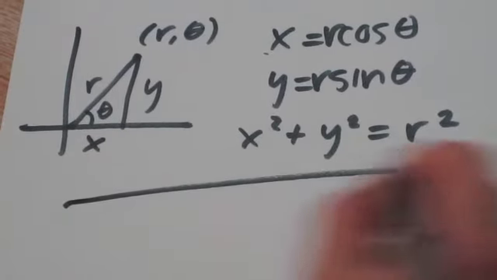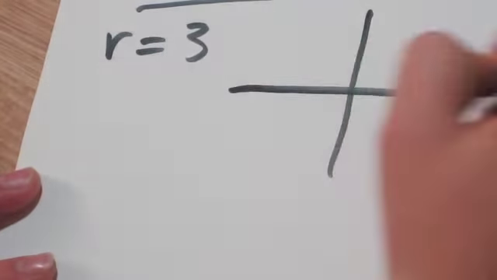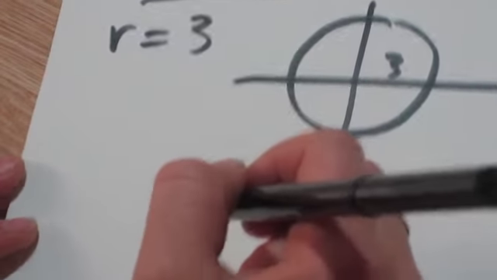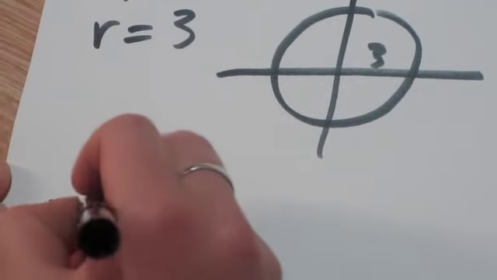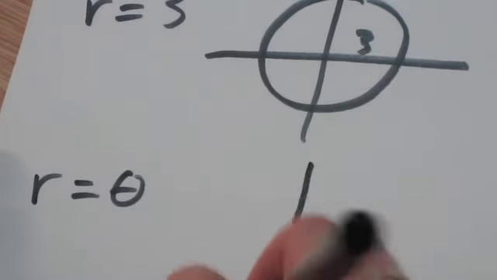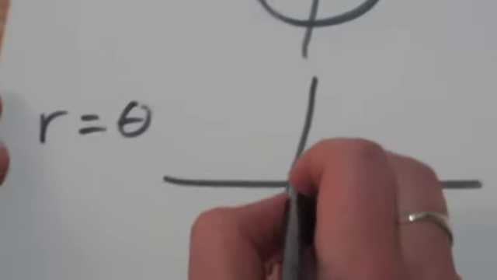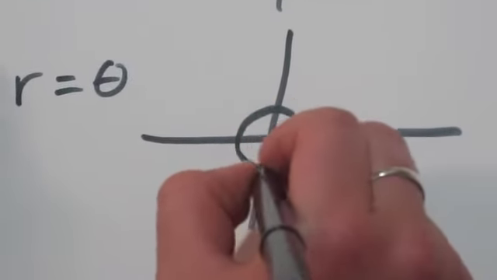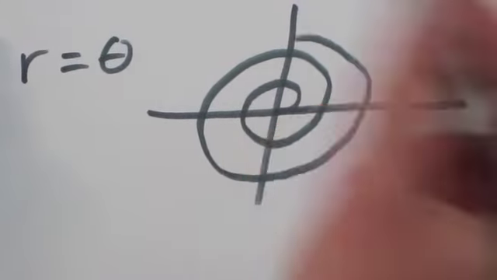And another thing you can do with polar coordinates is represent functions, just like in Cartesian coordinates. But the function is usually r in terms of theta, or it can be r not in terms of theta. So a simple function is r equals 3, which is just a circle with radius 3. No matter what theta is, r is always 3. Or if r is in terms of theta, so r equals theta, as theta increases, r increases. So you start out with theta being 0 and r is 0, and then gradually it spirals greater and greater.